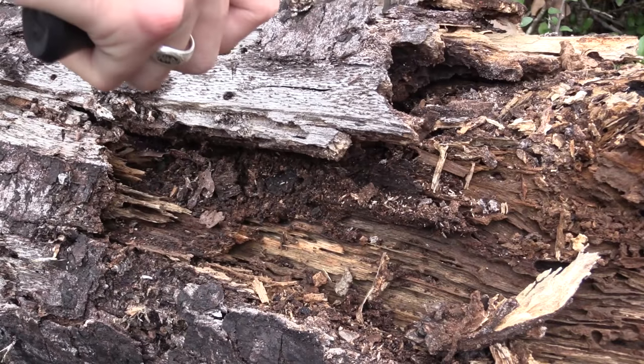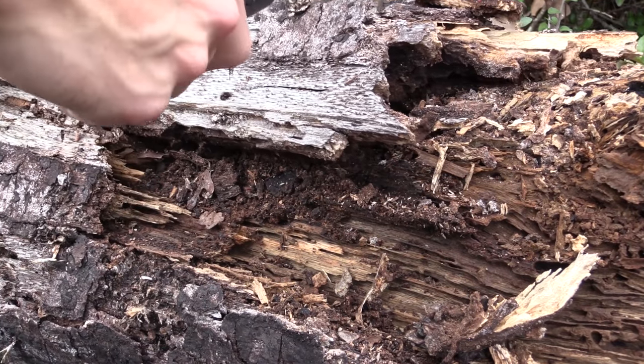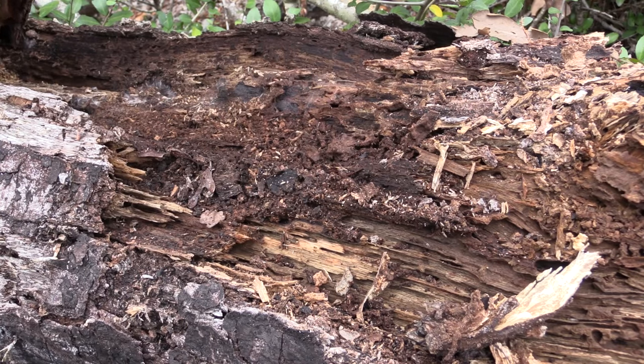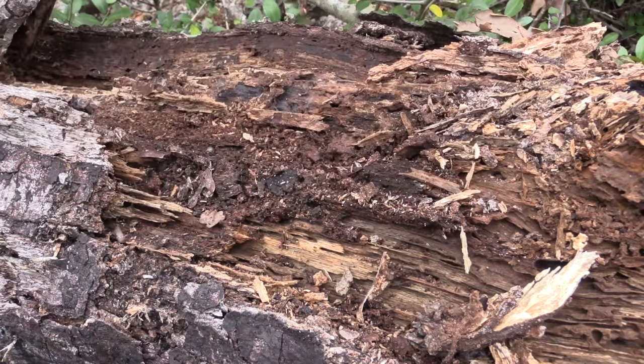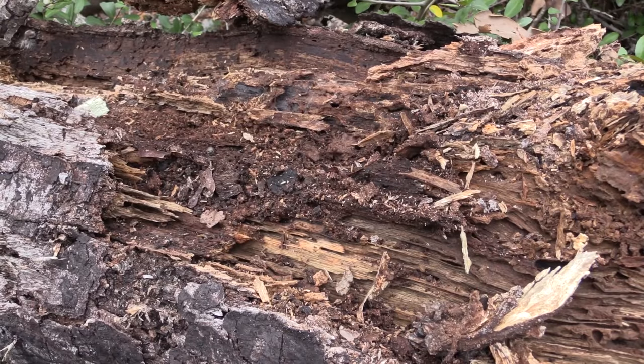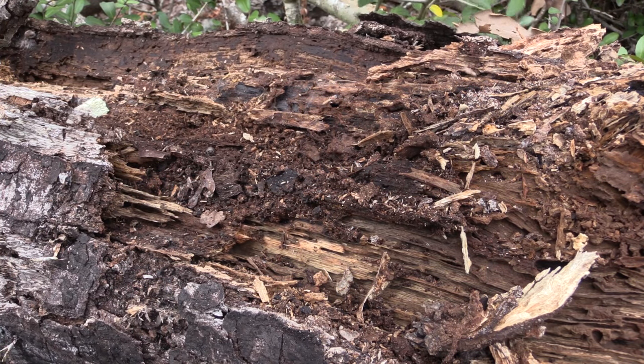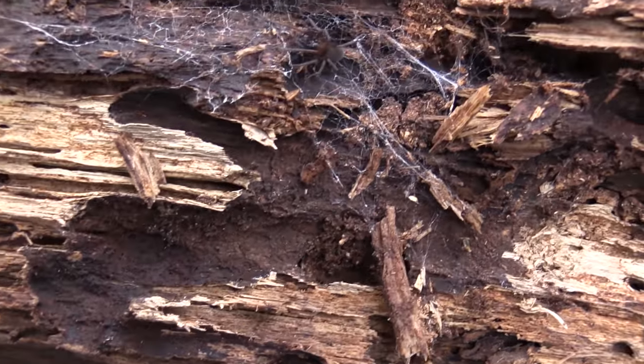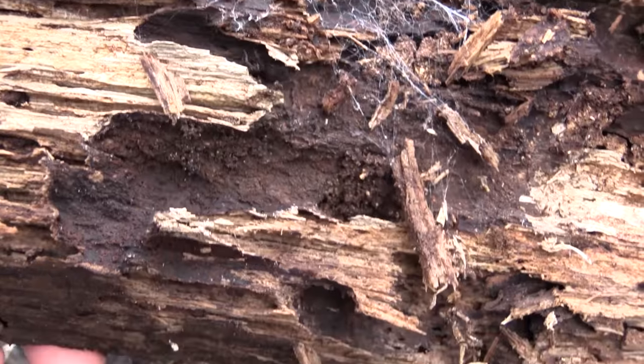Also when you're ripping off the wood, look at both sides. On this side of the piece there's a spider. You can also find scorpions too, which I've found quite often in rotting logs, so make sure and be really careful. I typically will use gloves when I'm digging around in logs just in case I run across a scorpion or some spiders or something that could be venomous.